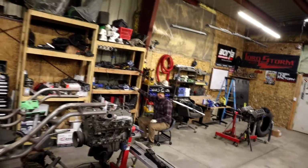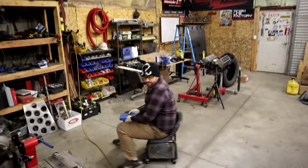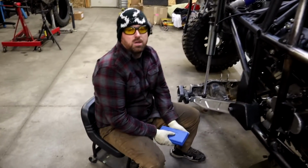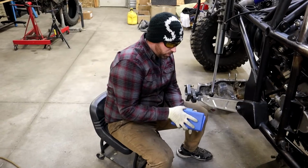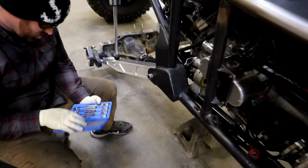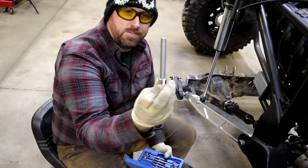Daniel, what are you doing? What am I doing? What are you doing? Oh, I'm working on the carrier bearing mount for the Ultra 4. For the race car? Yeah. I thought we don't do race car on Friday. You're working on that. I gotta be productive. Very true. What are you doing? Show me.